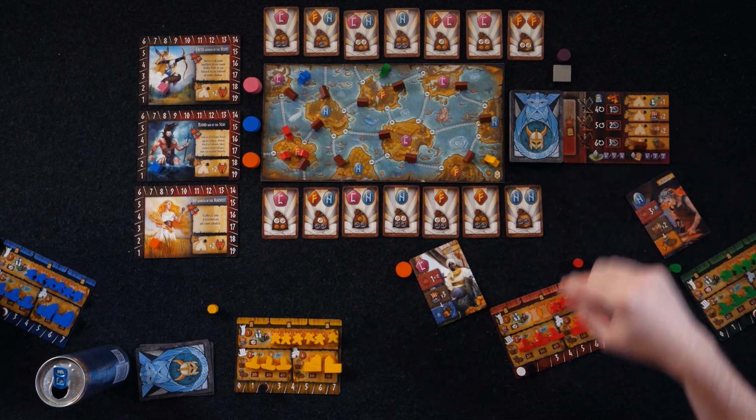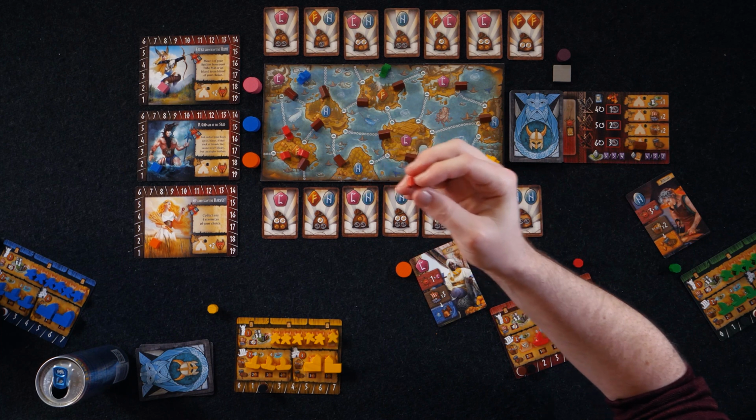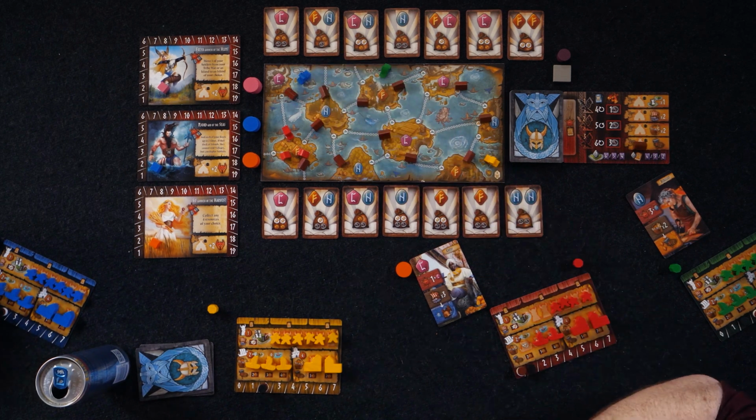I'm going to go ahead and take a build action. I'm going to pay 2 wood, and I'm going to build a boat. You gotta put it adjacent to where you're at. I will put it adjacent to where I'm at.